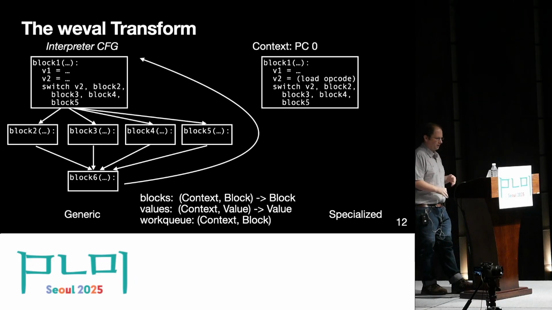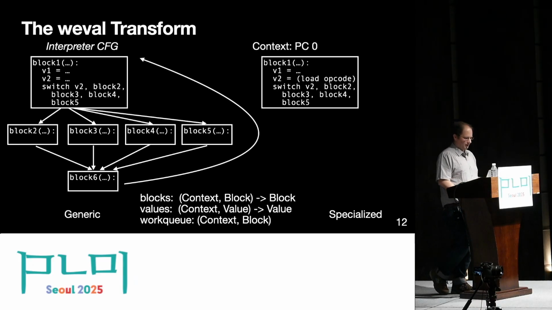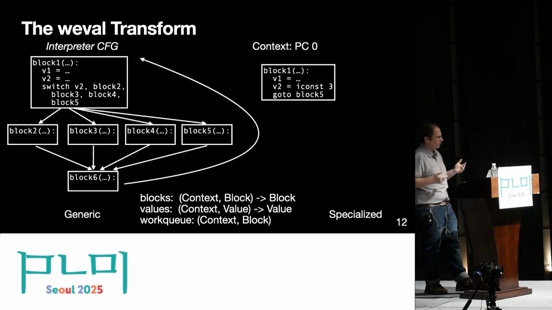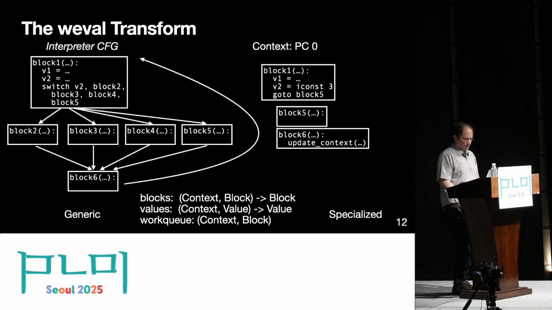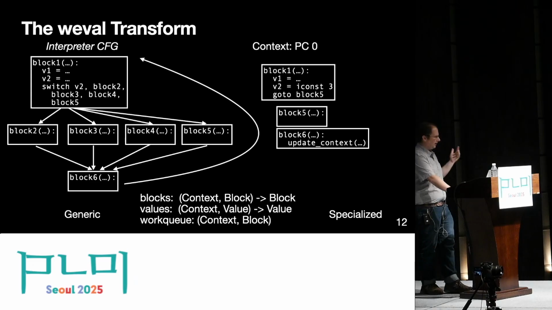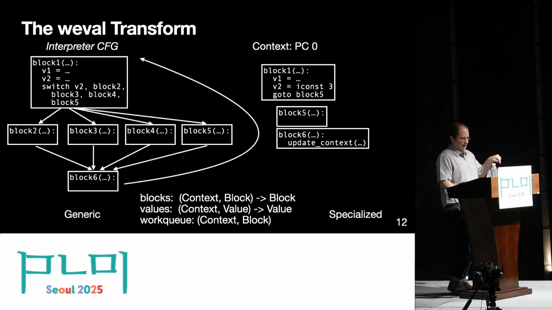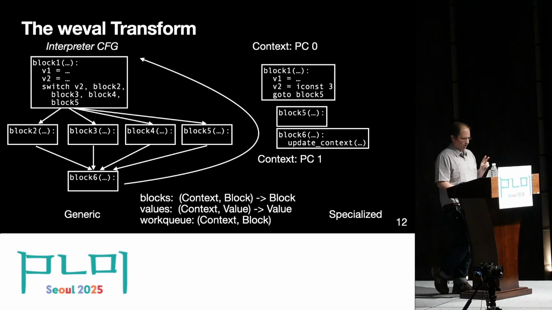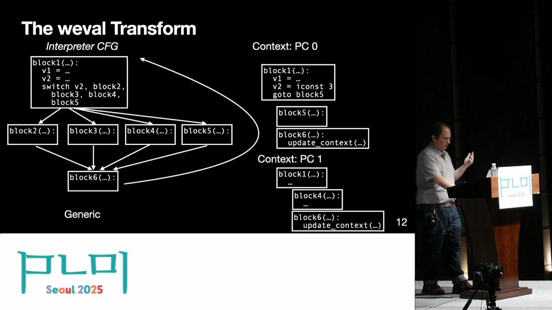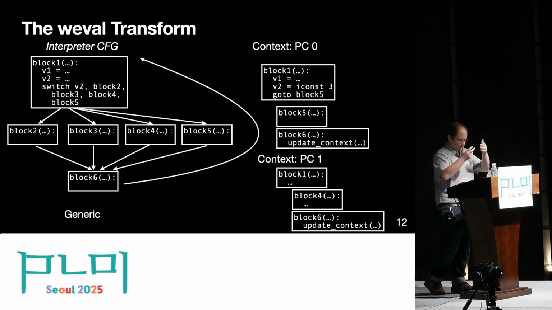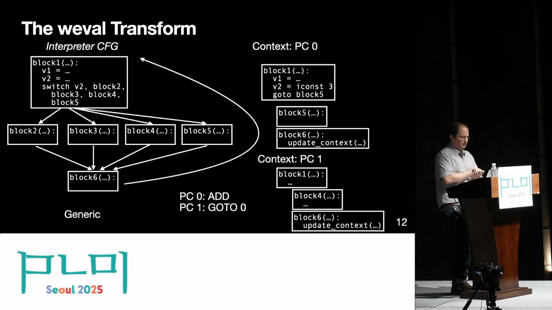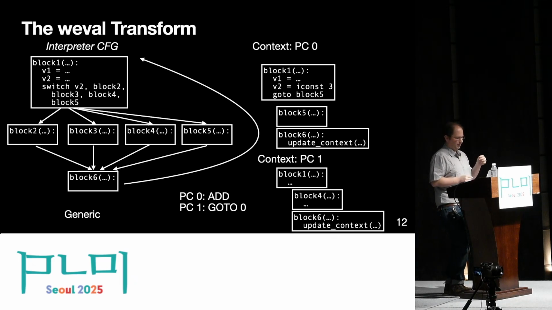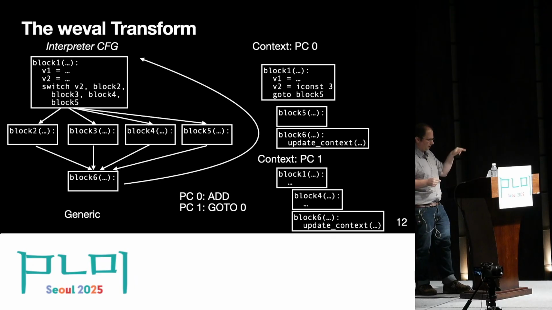So I'll give an example here. We'll start with PC equals 0. That's our initial state. We go ahead and take the initial block. That's the entry to the function. And we'll specialize it based on the known opcode at that PC. We'll copy over the blocks for that opcode. We have an update context intrinsic. So when we see the out edge from block 6 back to block 1, we need to process block 1 in context 1 rather than 0. So we'll copy it over again. We'll copy the opcode implementation and constant propagate it for the next opcode. Let's say that the program that we're specializing on is a two opcode program, add and then go to 0. So an infinite loop around the add opcode.